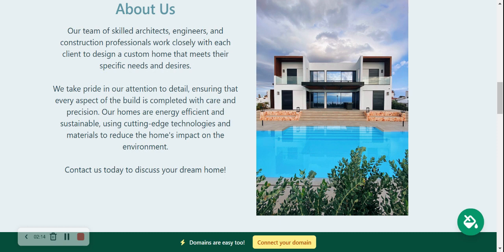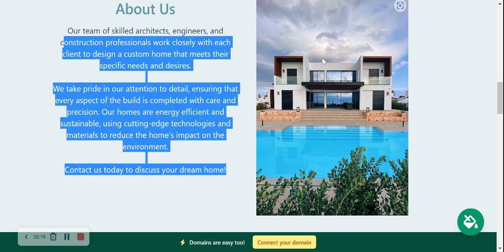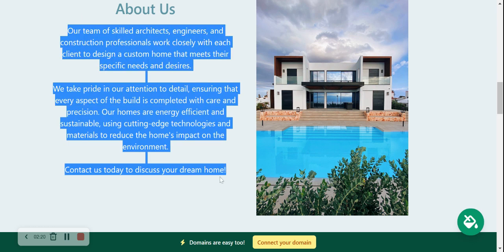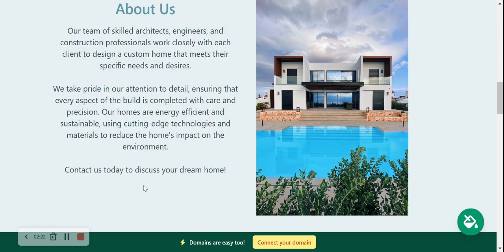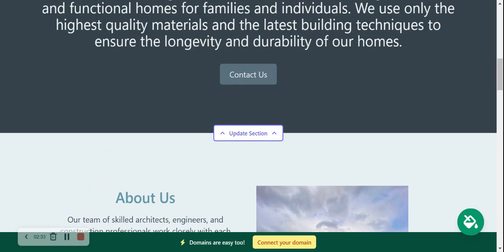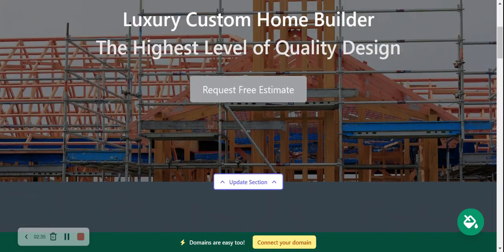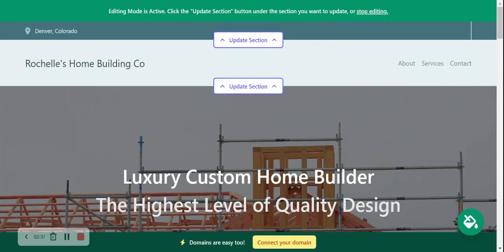However, if you want to upload your own images and just make a few tweaks to the content that's been pre-written for you, it's that simple. You can do it. You don't need to know coding. You don't need to be a web developer. You don't even need to hire a web developer. I'm going to walk you through the process, start from the top and go to the bottom, and walk you through each section so you can get a look and feel of how easy it is to use, and just to see how the service works.